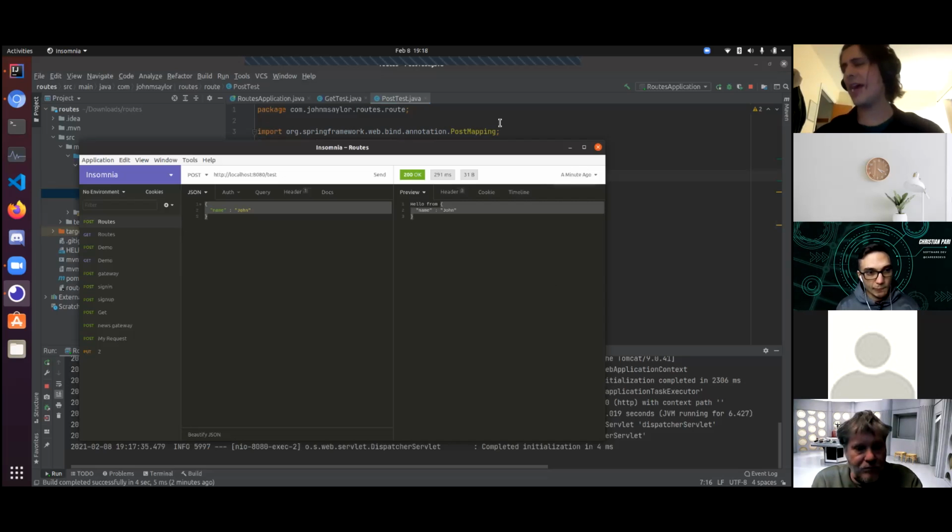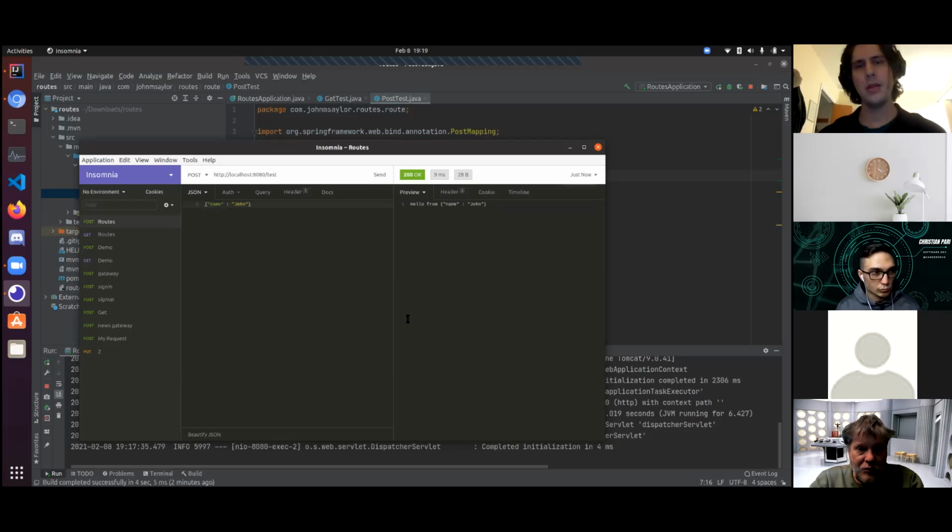So just definitely notice that it is doing a string literal. Note that the new lines are the same, the spacing's the same. If you were to get rid of the new lines on the post body there, John, on the left side, and put all that on one line, and now send it again.